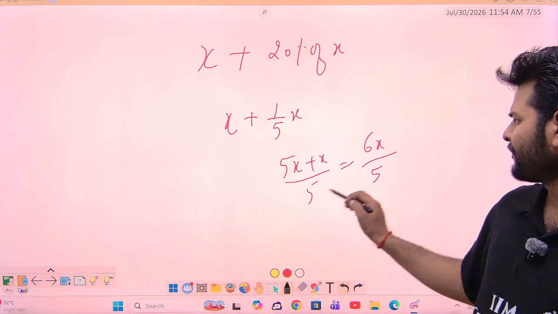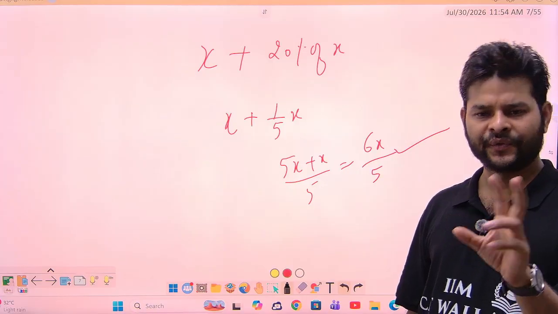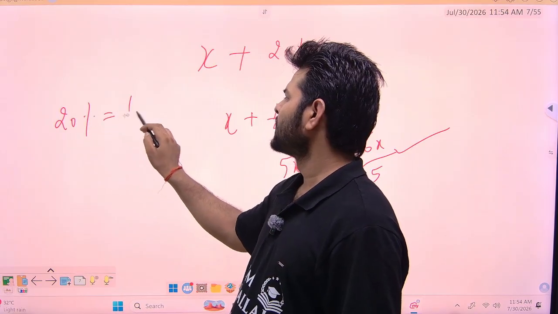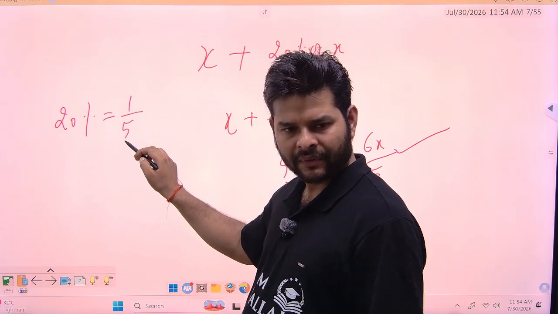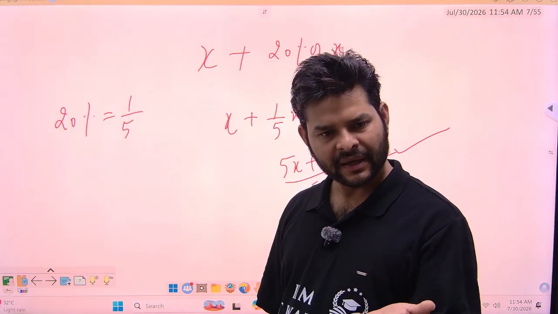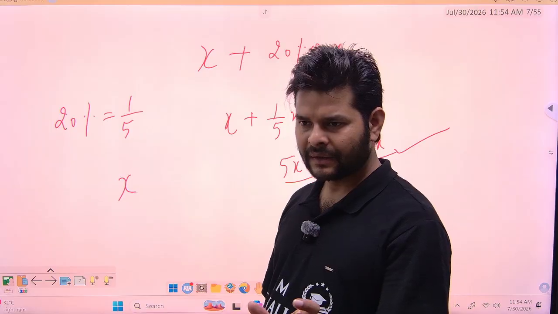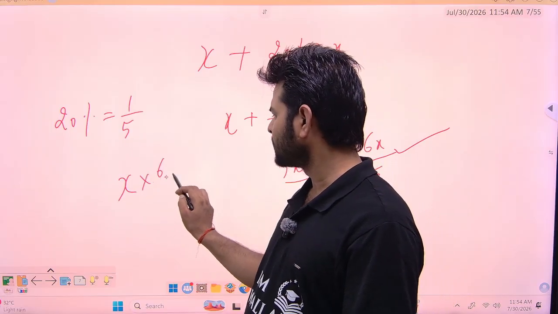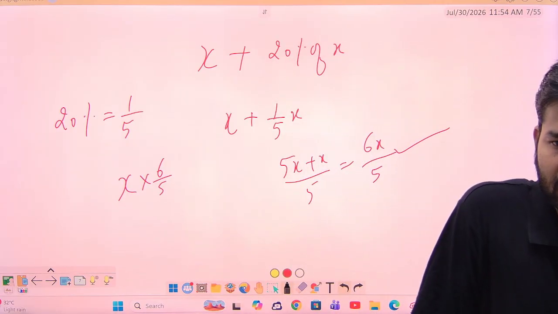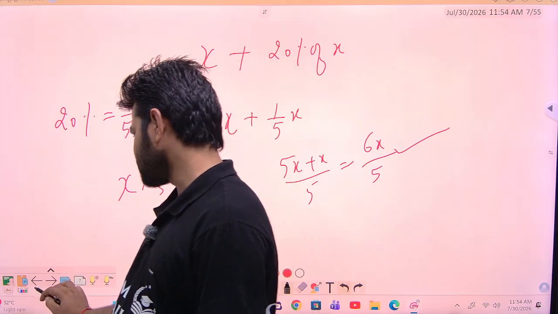But I can directly find it out. How? Just on the basis of fractions. What is the fraction of 20%? 1 by 5. That means the original salary was 5, and how much is the increase? 1. That means 6 by 5. So 6 by 5 of the total salary would be the current one. Is there any problem now? Any doubt? The same method you need to apply in our question.